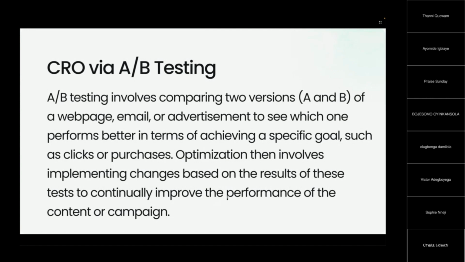campaign. So maybe you're running ads to a landing page and you want to know how well the copy of the ads is performing on a particular landing page, and how another copy of an ad is performing on another version of that same landing page. But all this requires you to spend more, because you have to have a very high ad budget. So that's one of the particular problems with CRO, because you need more traffic to be able to test different metrics and the likes. You understand?